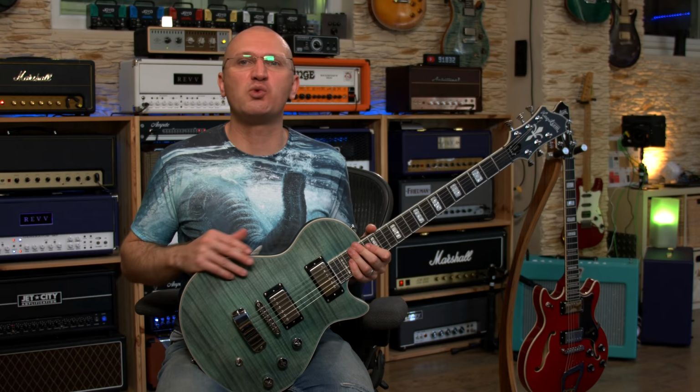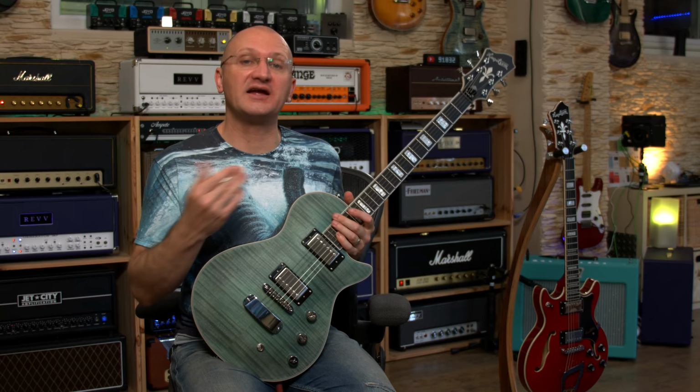But again, at this price point, if you want locking tuners, it's totally okay to ask the customer to upgrade them themselves. I think the pickups are fine. If I want metal, I would need a little bit more bite, a little bit more aggression. If I want size, if I want classic rocky stuff, that's the stuff.